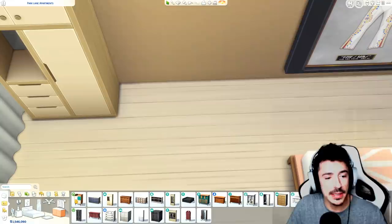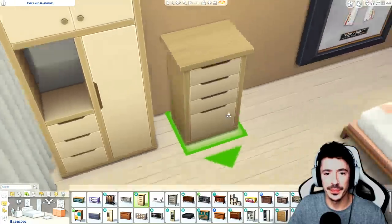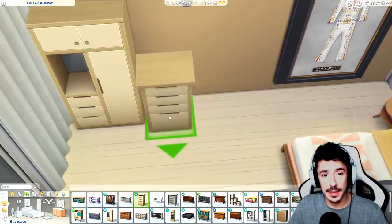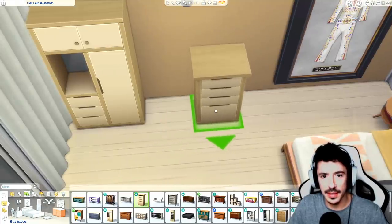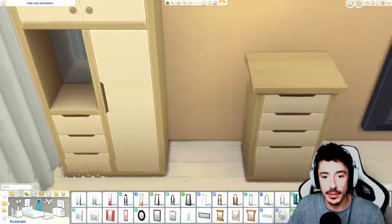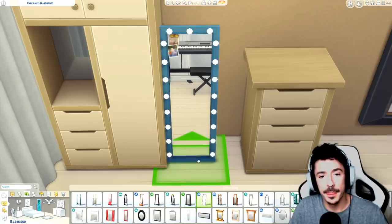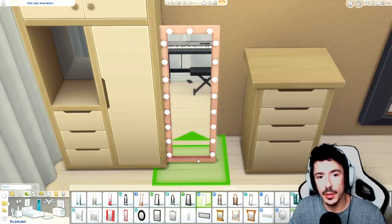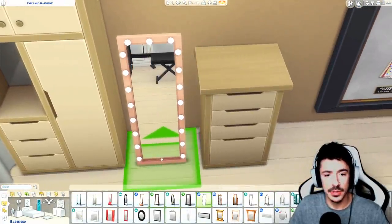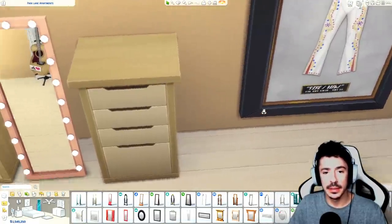And a dresser. Can we get a dresser there? We definitely can. Do they have a matching dresser to that? Oh, yeah, they do. It's this one, though. I could put that maybe next to the... No. Like there. And then get a mirror with the lights around, without the photos on the frame, please. Is that supposed to be rose gold? I think it is. Yeah, that goes in here nicely. So we'll pop you there. Absolutely. Yes, I do believe so.